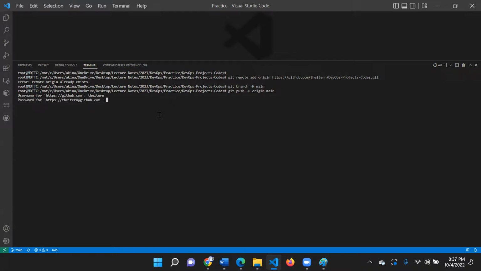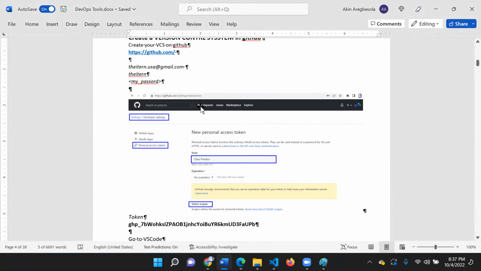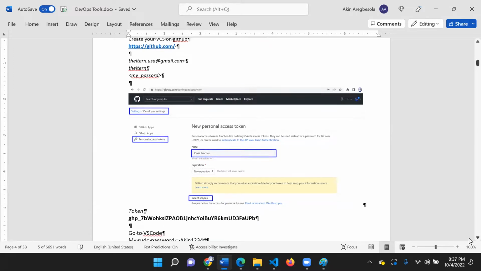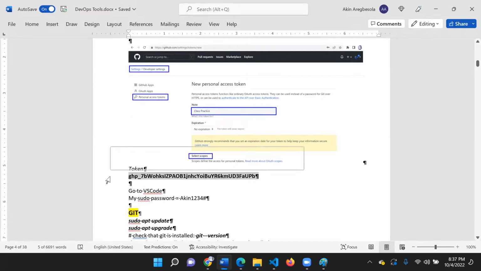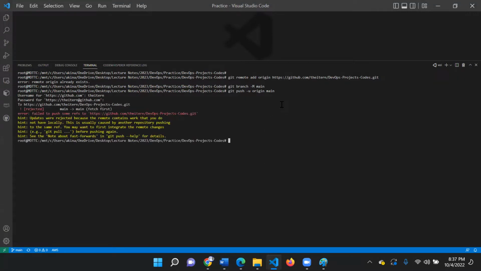So I press enter. Where's my password? This is where you need your token. My own token is saved right here because I'll be using it over and over. So I take my token, Control C, and I come to my CLI, I right click and I press enter.